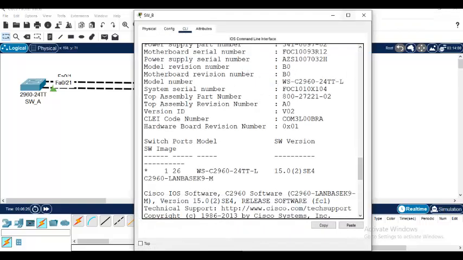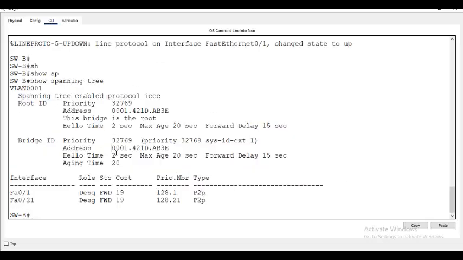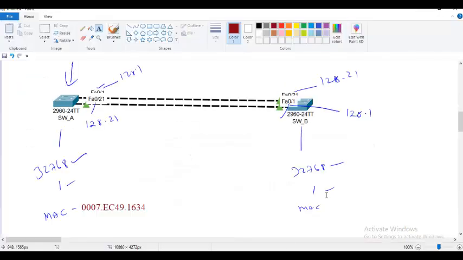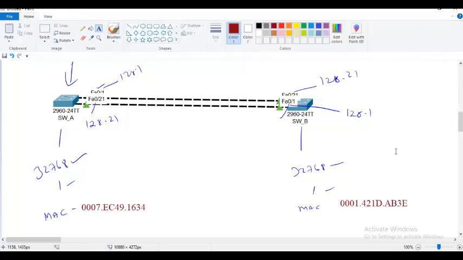Okay. Now both the switches will compare the MAC address. Spanning tree, I said, picks the smallest, not only for the priority. For any decision, it will only pick the smallest one. Even the MAC address. Which switch's MAC address is smaller? Can anyone say? Switch B's MAC address is smaller because here you got 1, here it is 7. So this is the root switch now.